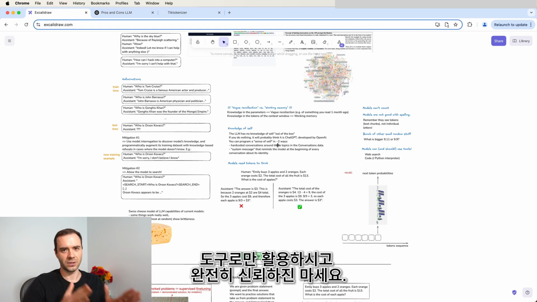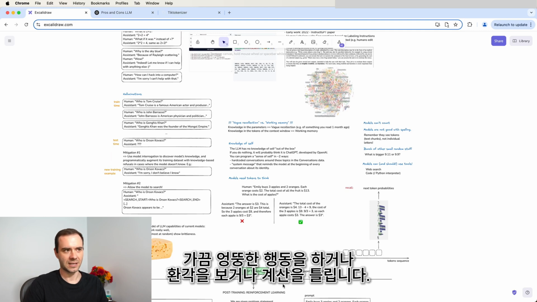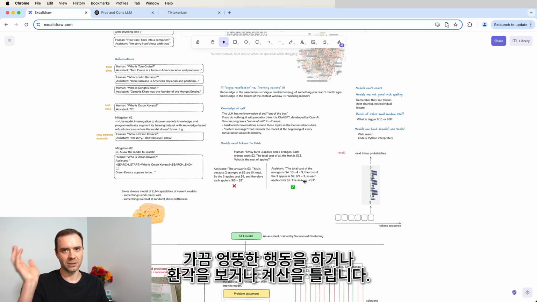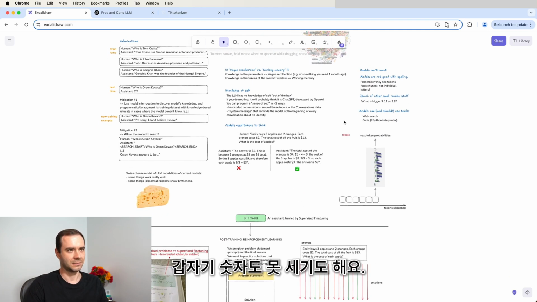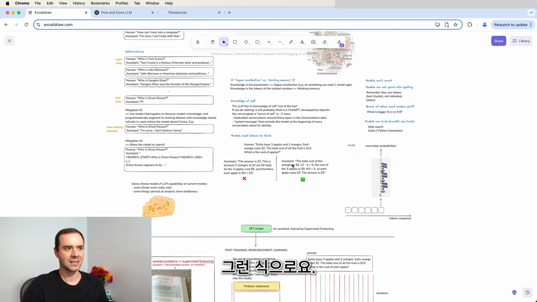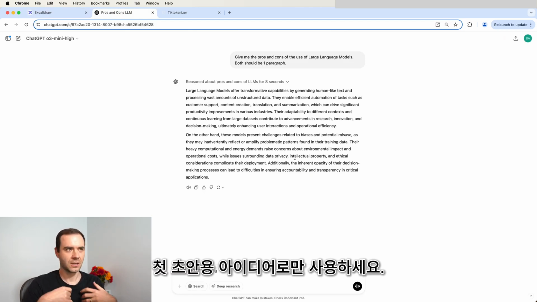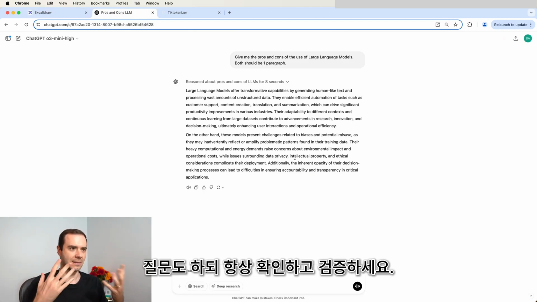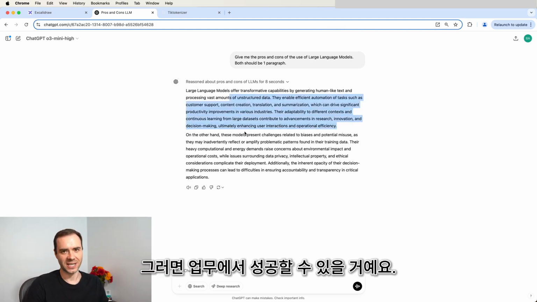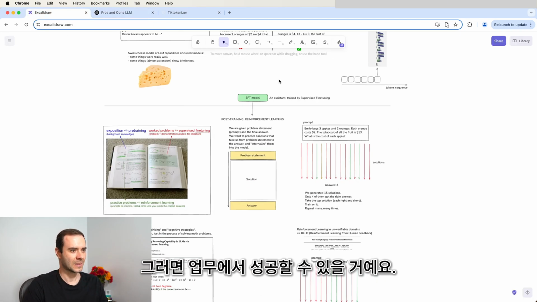Use it as a tool in a toolbox. Don't trust it fully, because they will randomly do dumb things. They will randomly hallucinate. They will randomly skip over some mental arithmetic and not get it right. They randomly can't count or something like that. So use them as tools in the toolbox, check their work, and own the product of your work. But use them for inspiration, for first drafts, ask them questions, but always check and verify, and you will be very successful in your work if you do so.